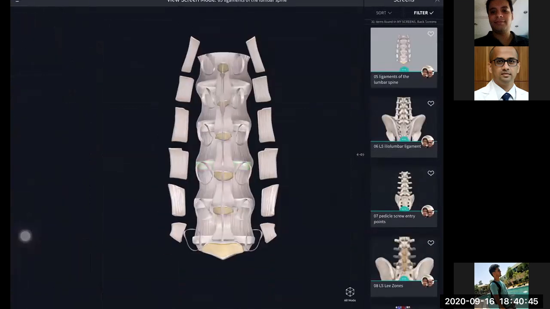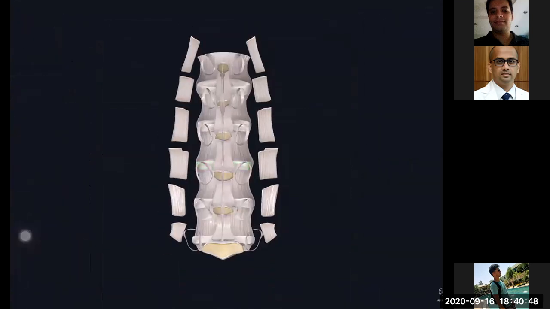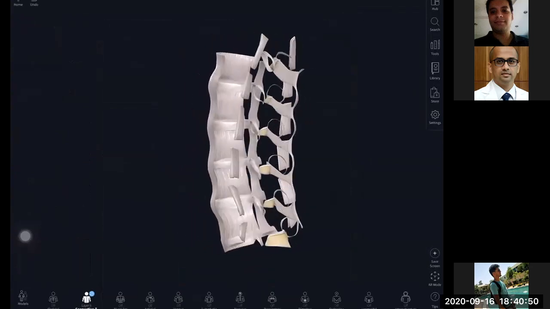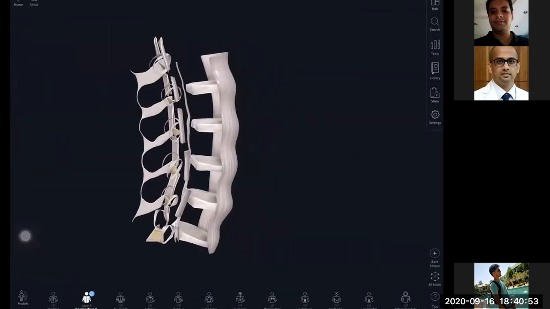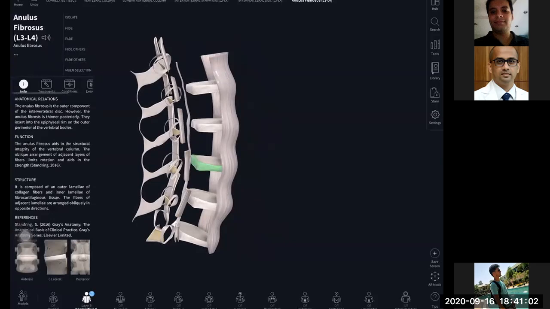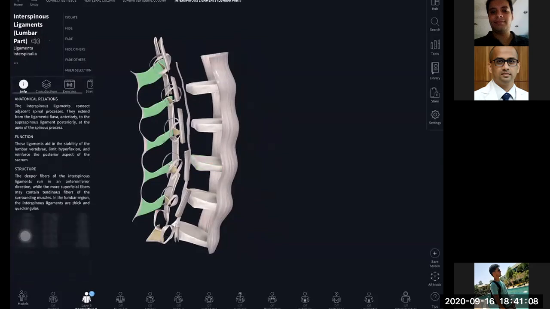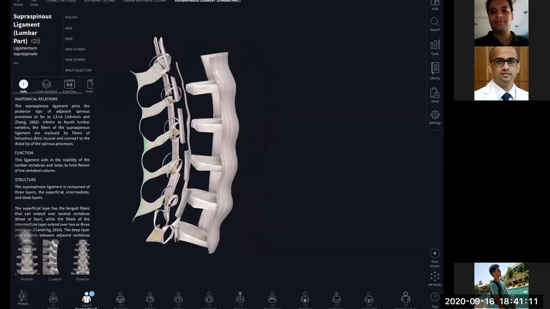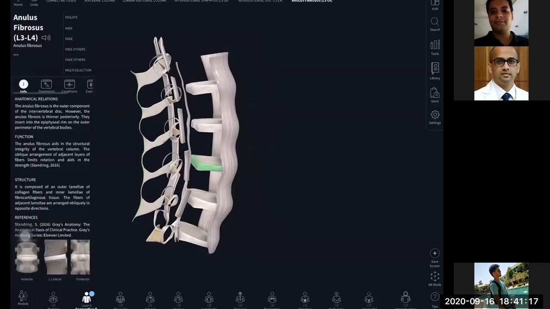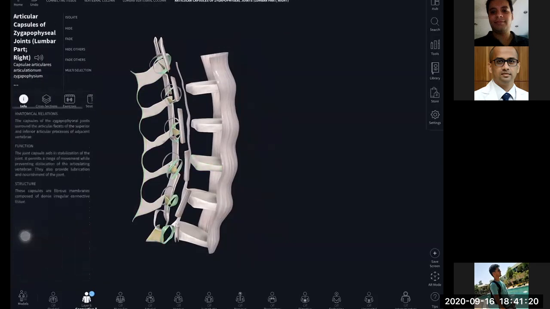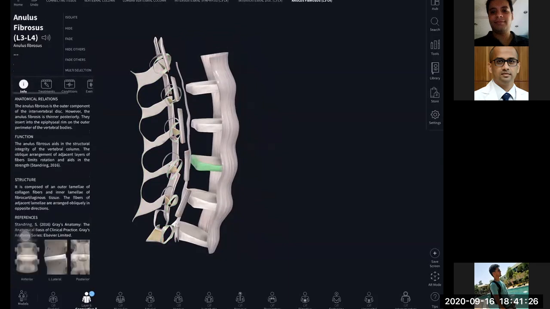I have isolated them, just to show you the different ligaments and what their importance is. Now, among the ligamentous structures of the lumbar spine that hold the spine together, the most important one is the intervertebral disc. That's the strongest ligamentous structure that holds two vertebrae together. The interspinous ligament and the supraspinous ligaments are not as strong. So the main stabilizing structures of a lumbar motion segment are the intervertebral disc, the orientation of the facet joints, and the facet capsule.